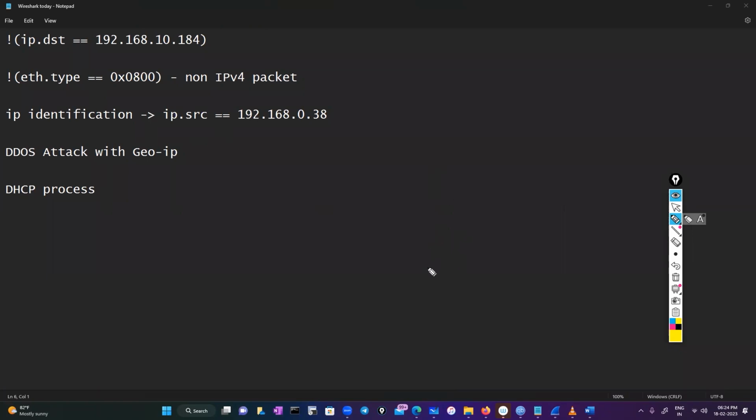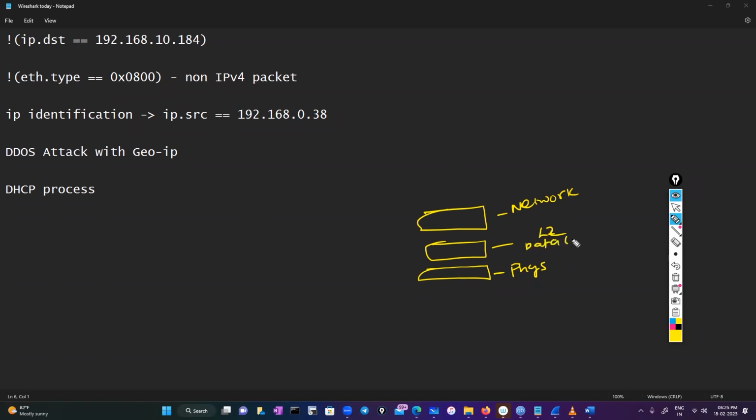When you look at the last layer, it is the physical layer, L1, all signals.